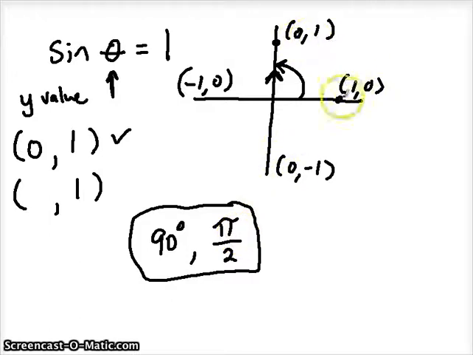When you have a quadrantal angle, any one of these four makes that really easy. Now if we had asked for the sine of 0, that might have changed some things. We would have had some more options there, but the sine of an angle that's equal to 1 only happens at this spot right here, 90 degrees or pi over 2. Let's make it a little bit tougher this time.